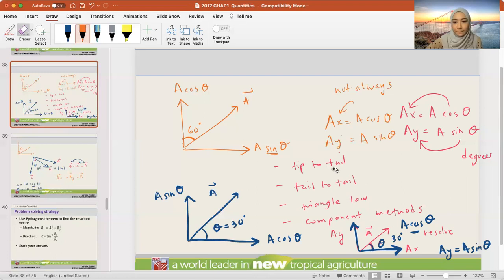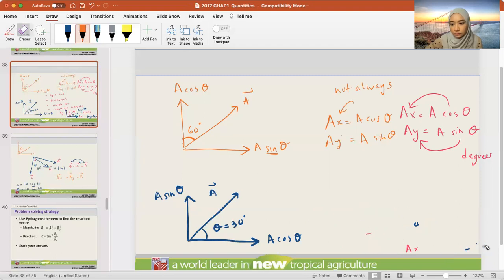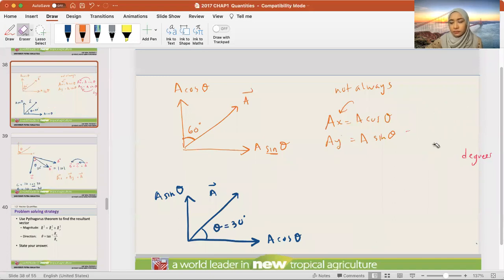Miss, doctor, if we take the angle of A, the x-axis and y-axis is 90 degrees, right? But if we want to search the angle, of course the 60 degrees, and then the x-axis is 40, right? So if we want to use cos only, Miss, doctor, can? Can. So you have to know that this is 30, not 40.